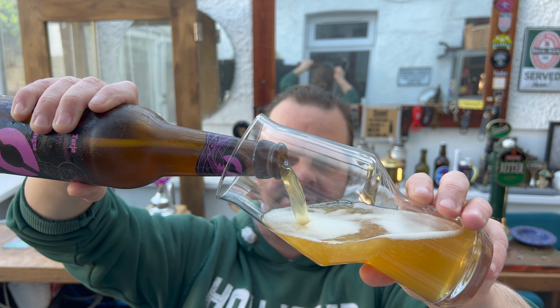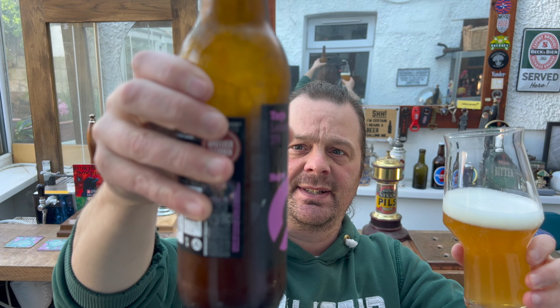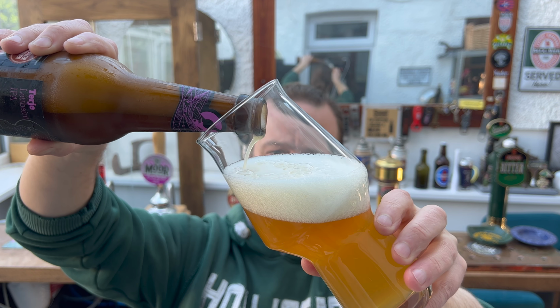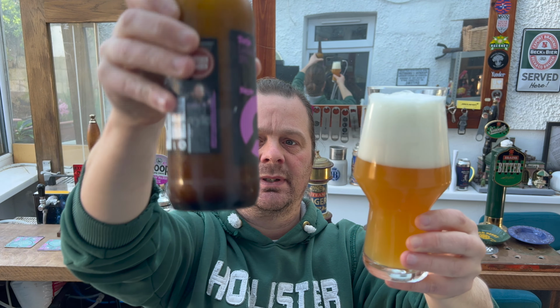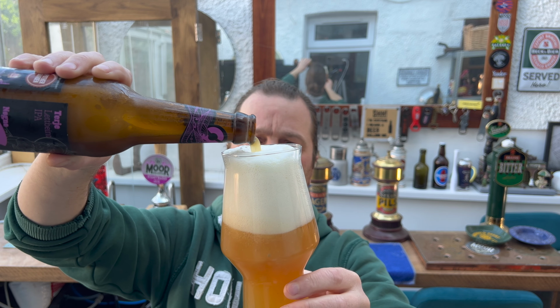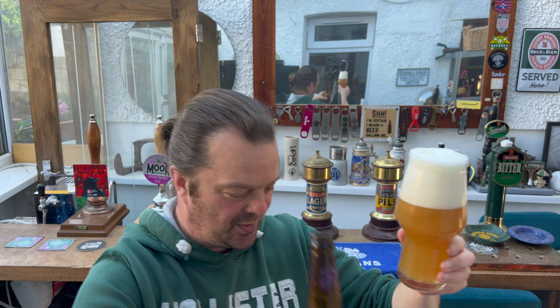So what I'm going to do with this, the beer seems quite kind of sedimenty. Ooh, maybe I shouldn't have done that. I'm desperate to swirl the beer around because I'm desperate to get that sediment. I don't want a lot of that sediment to be stuck in the bottom of the bottle. That's the last thing I want really, because the brewery will want you to drink all of that lovely flavour. In fact, some of the yeast, wow.